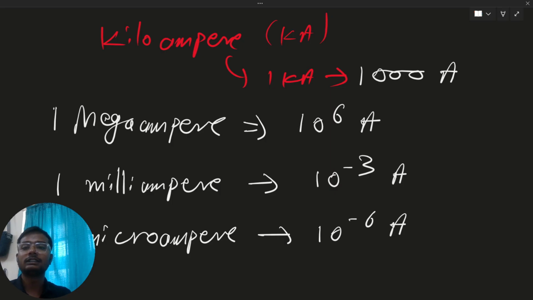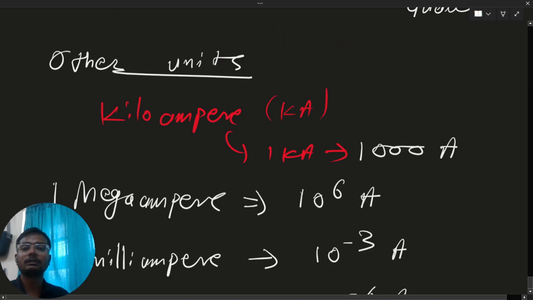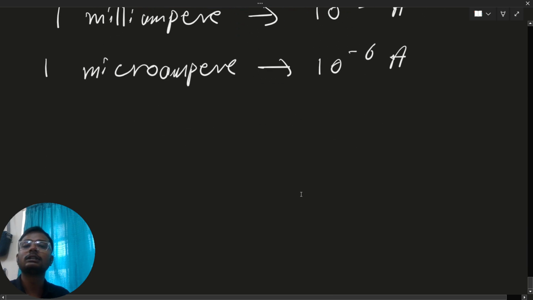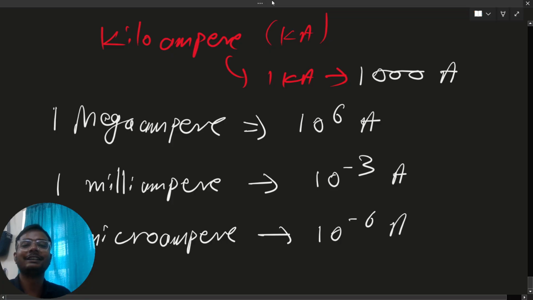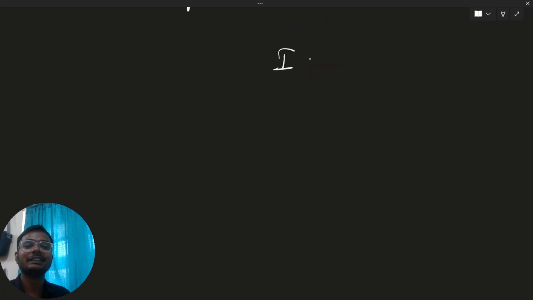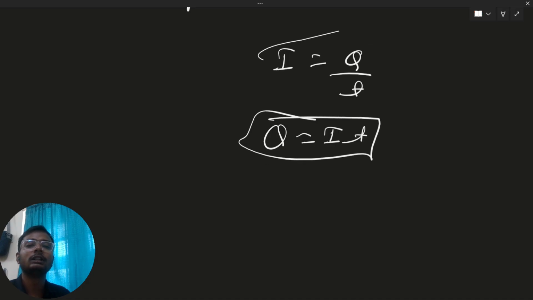Now, if that is clear, we can proceed with this. Let me close this one. Okay. So what all things did we learn? We started with the understanding of conductor, semiconductor, insulator. Then we started with electric current, and there we got one formula: Q is equal to what? Don't get confused in this. I is given as Q by t. Okay, changing this, we can also write Q is equal to I t. So there is no problem in that.